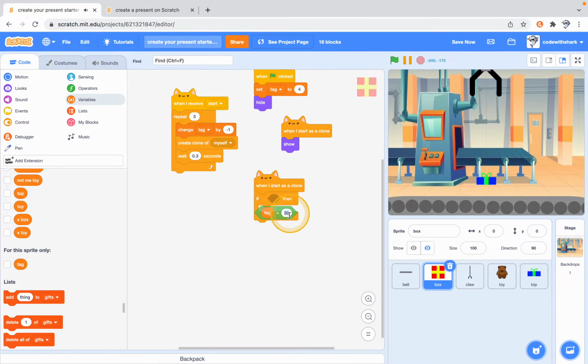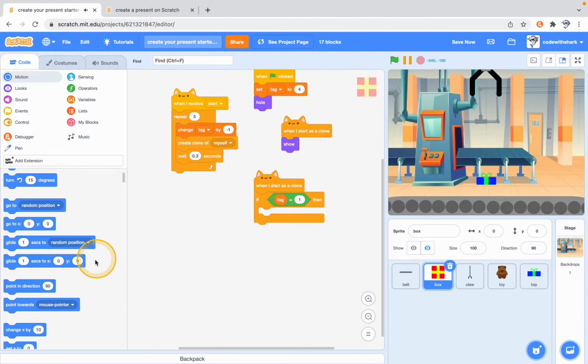If tag equals 1, we want it to glide in 0.5 seconds to x -200 and y -110.